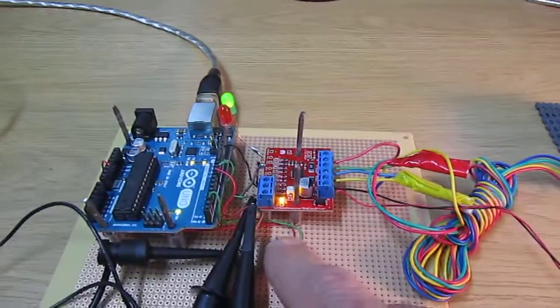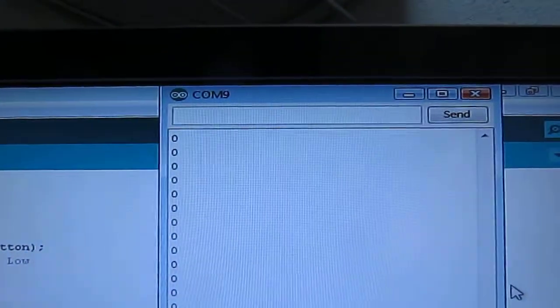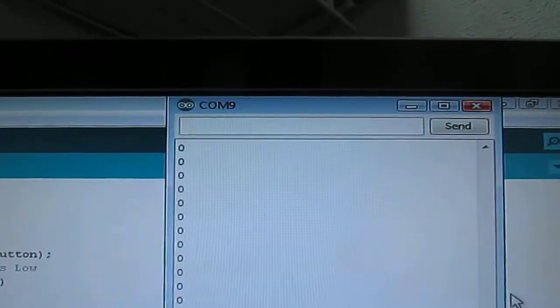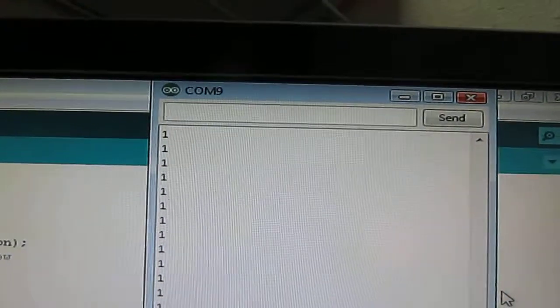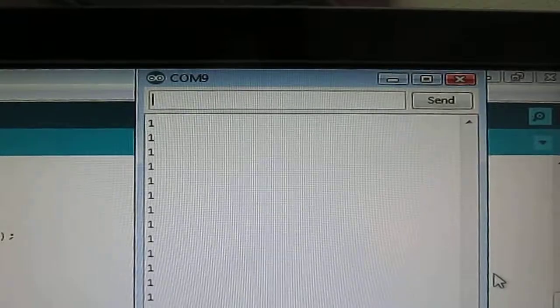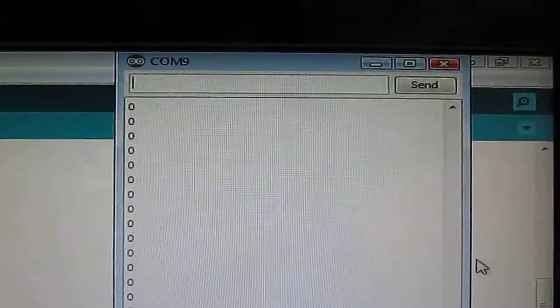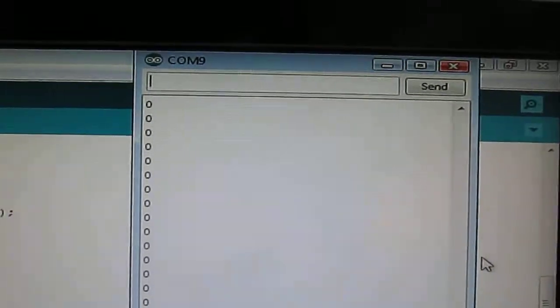I also have a serial output that I have being displayed up here on the monitor. It's zeros when it's going clockwise, and then when I hit the button, you'll see it all change to ones there. So one is the output that the computer's reading from the Arduino, and then I'll let the button go and it goes back to zero.